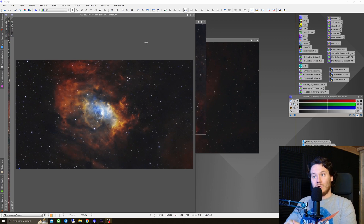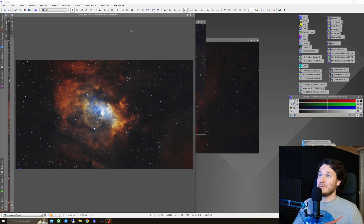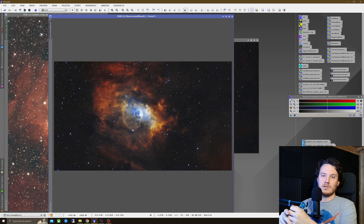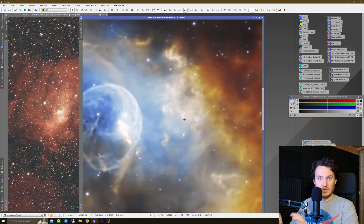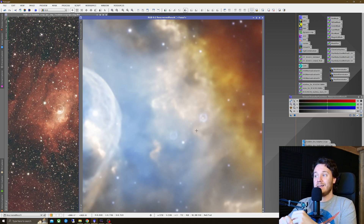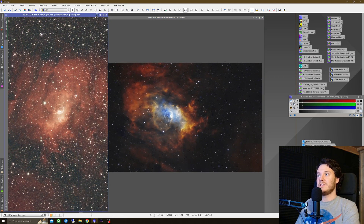Most people will be more concerned about real-world performance under the skies shooting actual targets rather than progressively fainter stars. Here is a fully processed image of the Bubble Nebula — 52 two-minute exposures. It processed out lovely. Even the brightest stars in this region show no halos, no issues. The extremely observant may notice some small circular artifacts, but I want to point out those are from my RASA, not the filter — they're present with basically every filter I've tested.